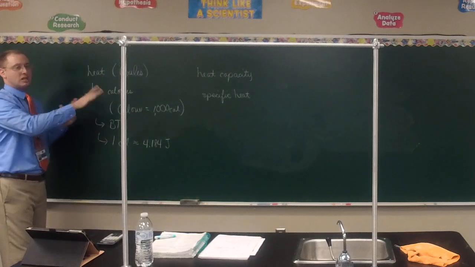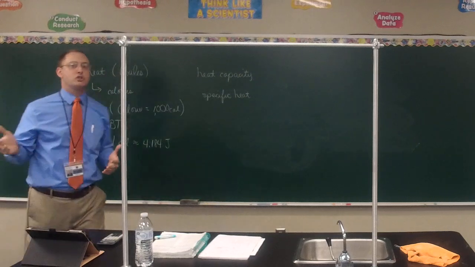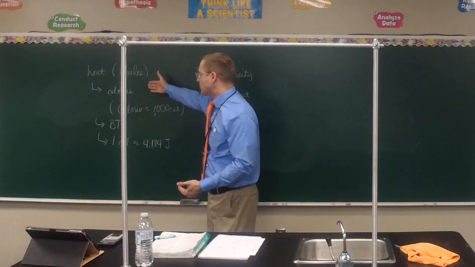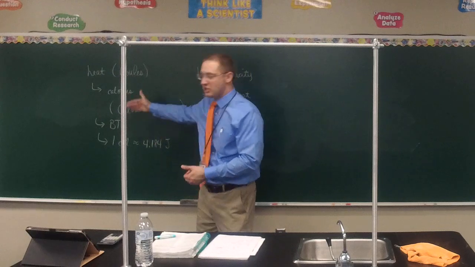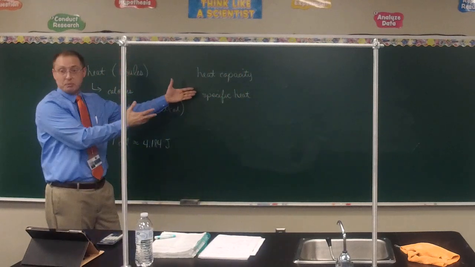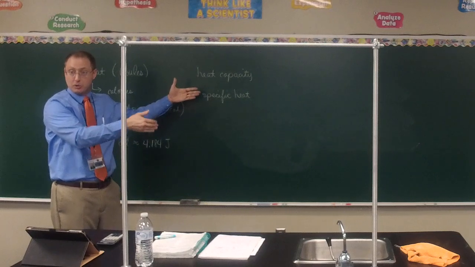So if you're looking at definitions, right, you're thinking about, okay, quiz question. If it's based on water, that's a unit. Calorie is based on a gram of water, 1 degree Celsius. BTU is based on a pound of water, 1 degree Fahrenheit. A gram of a substance, that's the specific heat, the heat that is specific to a particular substance.